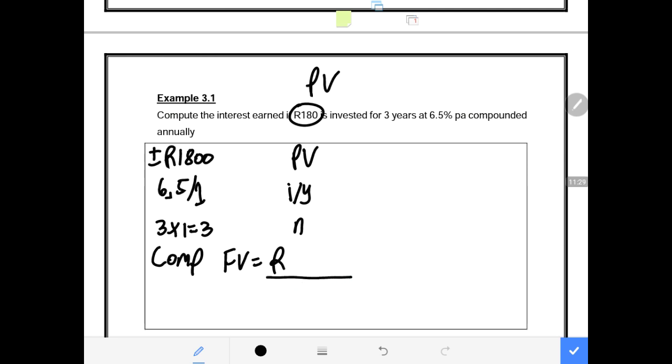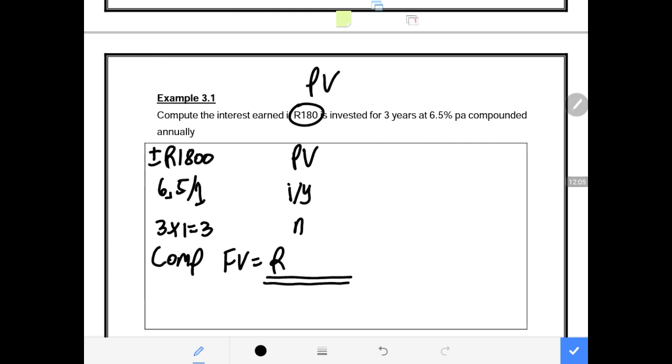So now in your calculator, you do exactly the same thing. You say plus minus. Make sure that you first clear your calculator, because the functions of the financial calculator keep information behind the scenes. So you need to make sure that you clear all the time. How do you clear your calculator or clear the memory? You say second function, alpha, 0, 0. You press the second function, which is yellow. You press alpha, which is blue or green. Then you press 0, which is memo. Then you press 0, where it says clear memory. Then you say 0. Then it clears everything that was recorded behind the scenes.